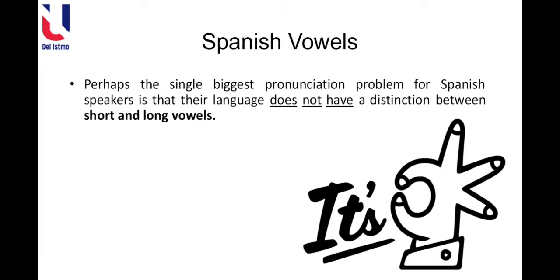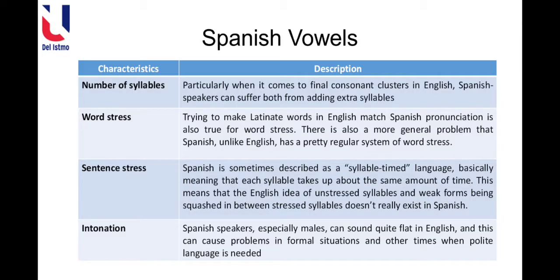So because this is how our vowels work, it's okay for us. Seeing some characteristics about Spanish vowels, we have the number of syllables, particularly when it comes to final consonant clusters in English. Spanish speakers can suffer from adding extra syllables, because, yes, sometimes we just cut it out. We don't think about doing the full syllable.